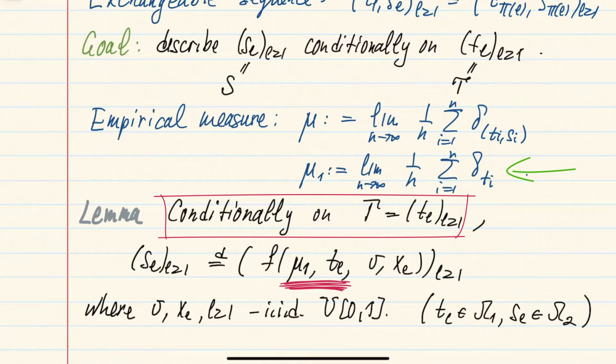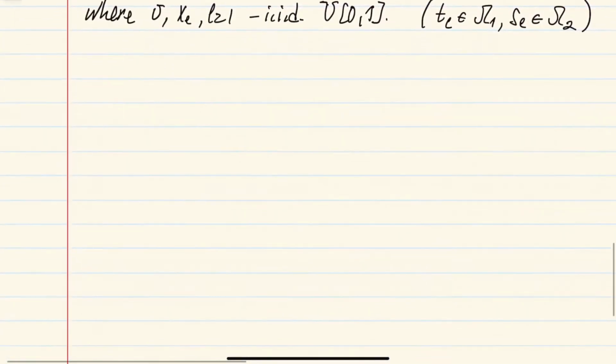And what this representation says is that this sequence S_l will depend on this whole sequence T through the empirical measure mu1, and then each S_l will depend only on the corresponding T_l, and there will be two new sources of randomness. One will be common randomness for the whole sequence, and one will be individual for each index given by this x_l. Okay, so now we will prove this lemma.